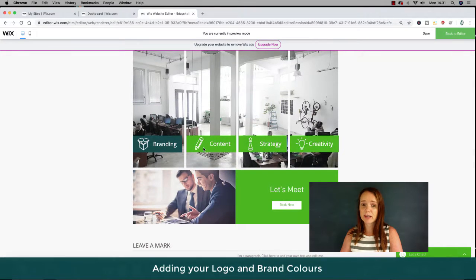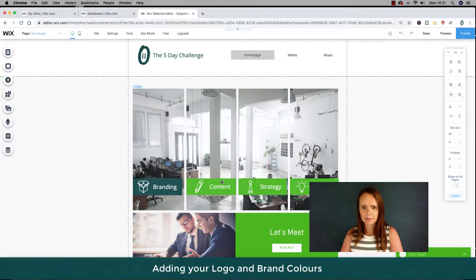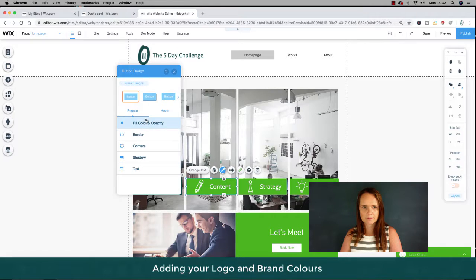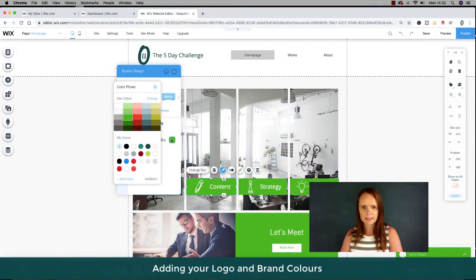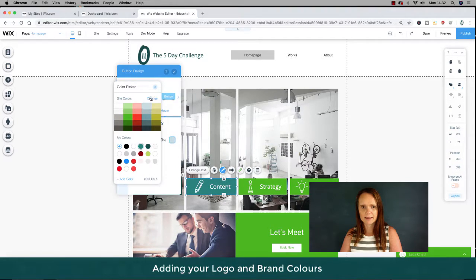So I have to go through every single one of these, and I've got to do it for every page of my website and make sure I change it. I'm going to do this now so that you'll know definitely by the end. So change the design, customize it. Okay, once they've clicked it, it goes that color, and when they hover, it goes that color.